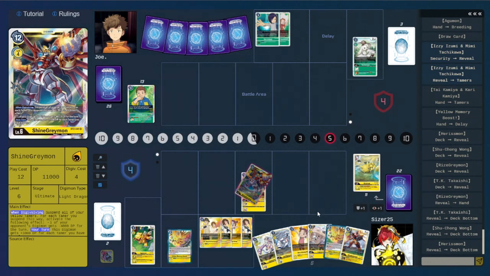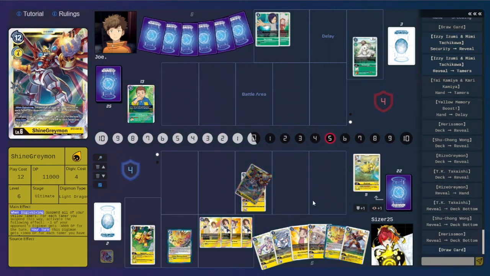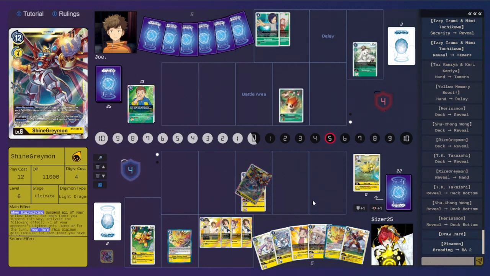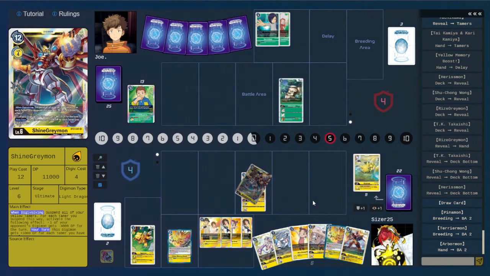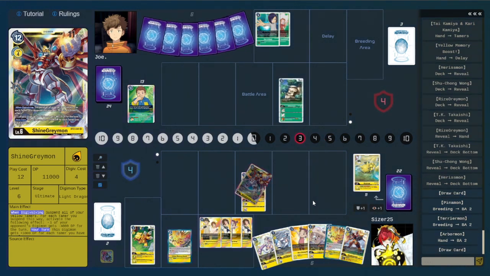Alright, I'm gonna go to 5 from my tamers. Draw. Didn't really do me much. I think I have to do this though. Move him on up. And we will pay 2 and evolve him into Arbormon and get a draw.